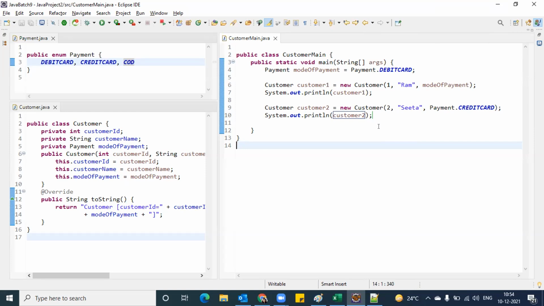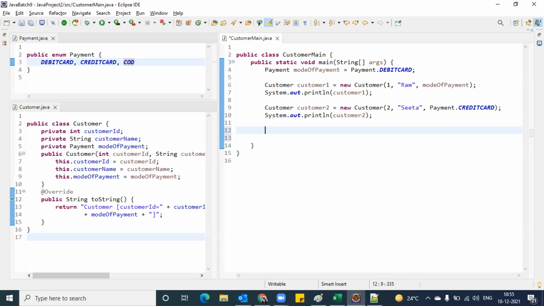Okay. Now, say for example, whenever you are accepting input from the user, you ask the user what mode of payment you want to go for. If you are accepting it from the command line, definitely it is a string.